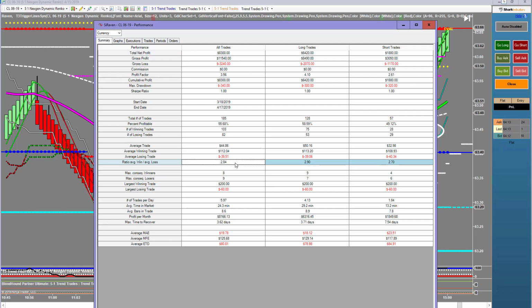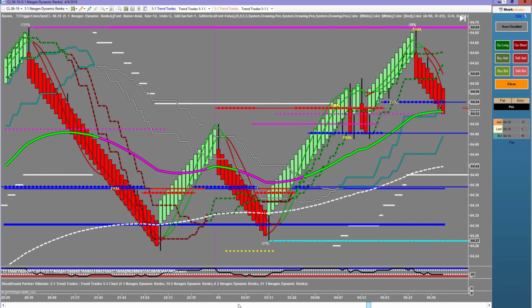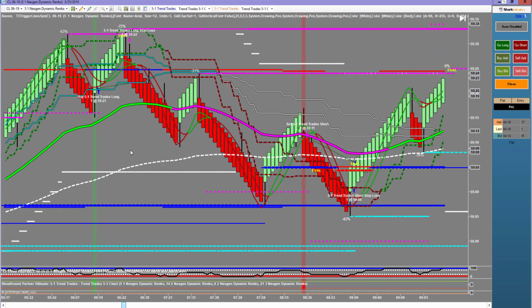Would you guys all be happy with that type of performance in your life? I mean, if you could take 2 contracts and every month make $8,000, would you be happy? Now, all of you that haven't done it say yes. Everybody who's had our software says no, this would be underperforming. So let's take a look at the last couple days, or I'll just scroll it back and we can look at anything you want.